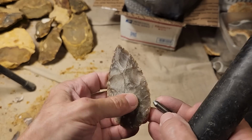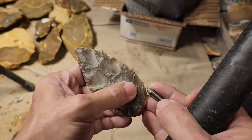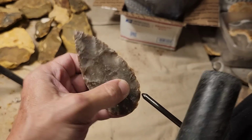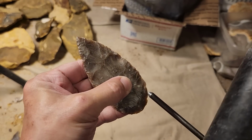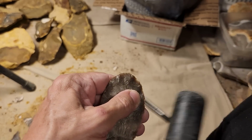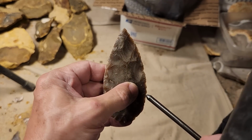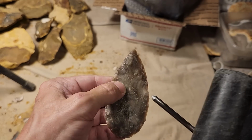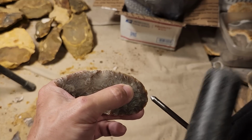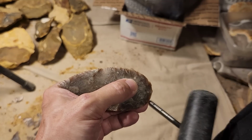It's very easy to regularize with indirect percussion, and it can save your wrist, at least temporarily. Yeah. You don't have to spend your whole day pressure flaking. You can do some of it with little bitty indirect strikes. Yes, I am losing some of the length. I don't care anymore.